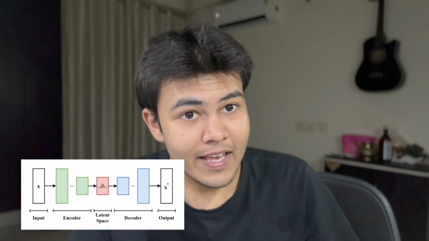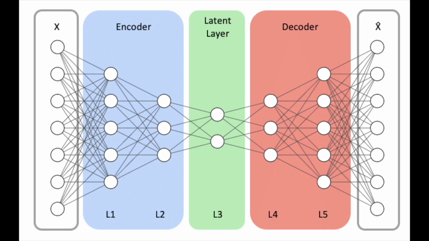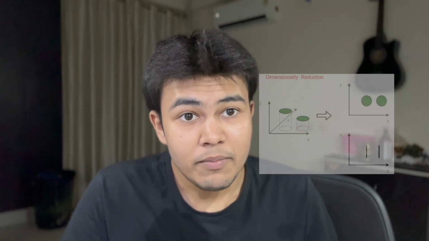Hey guys, in this video, we are going to learn how to implement a VAE and train a VAE model. VAE is Variational Autoencoder, which has a huge impact in image generation models like Stable Diffusion and DALL-E. So let's first take a look at how VAE works, and then we'll implement it and train it. To understand the VAE, we need to first understand the autoencoder, as it is the base of it. An autoencoder is an unsupervised learning neural network model. It is primarily used for dimensionality reduction.